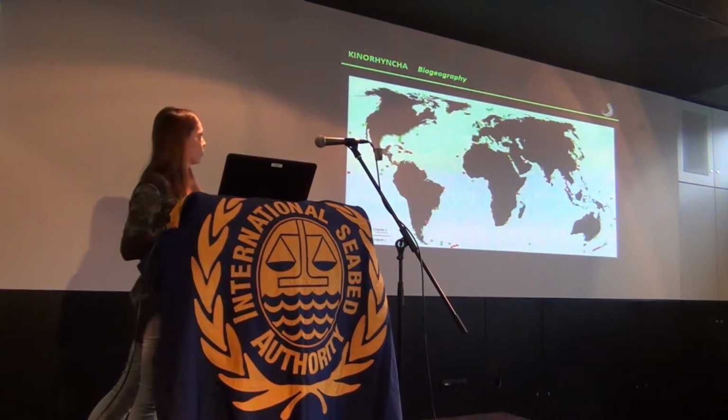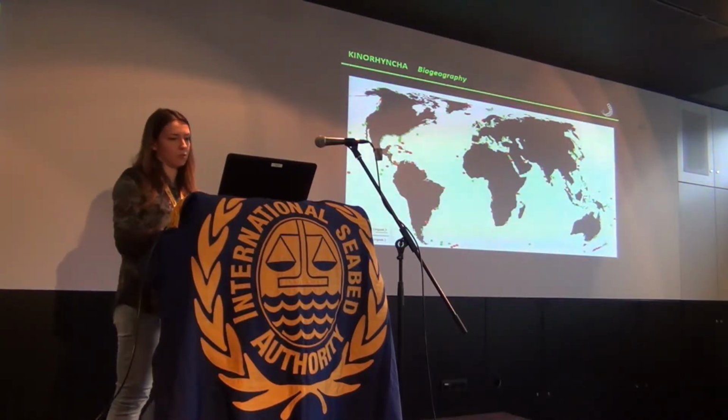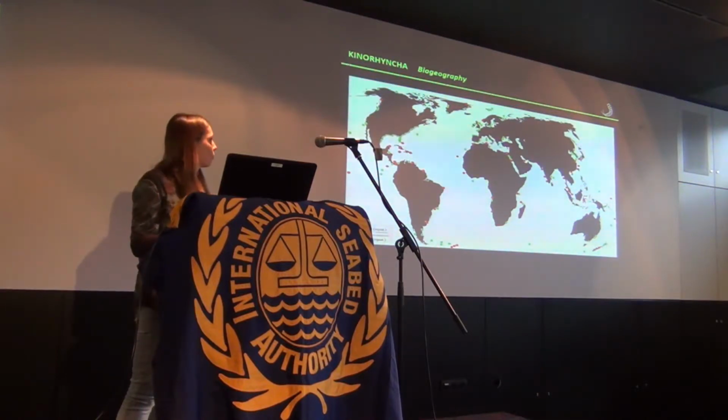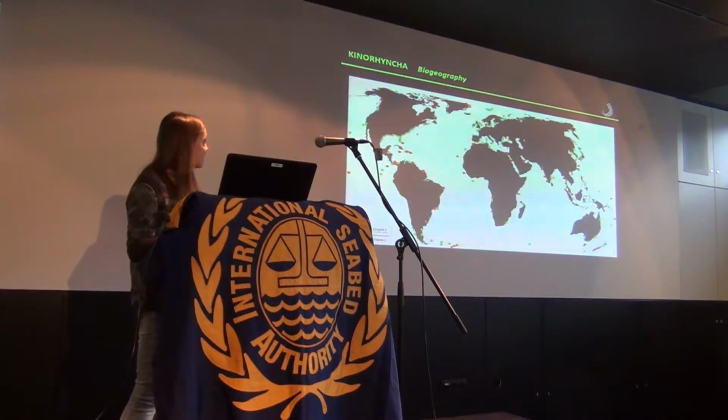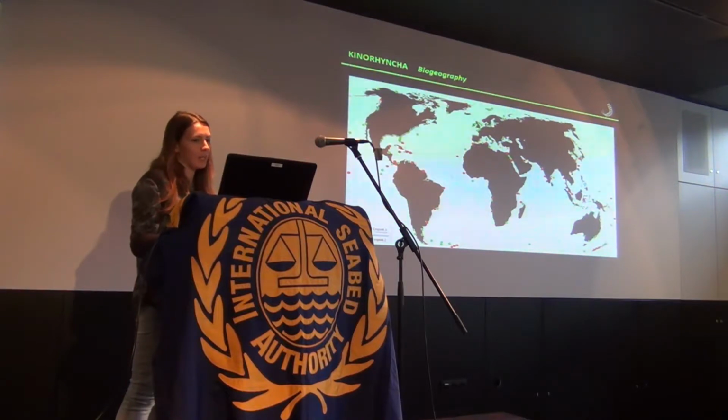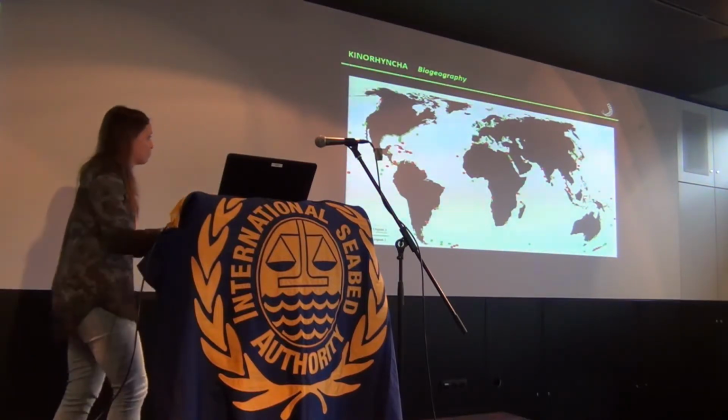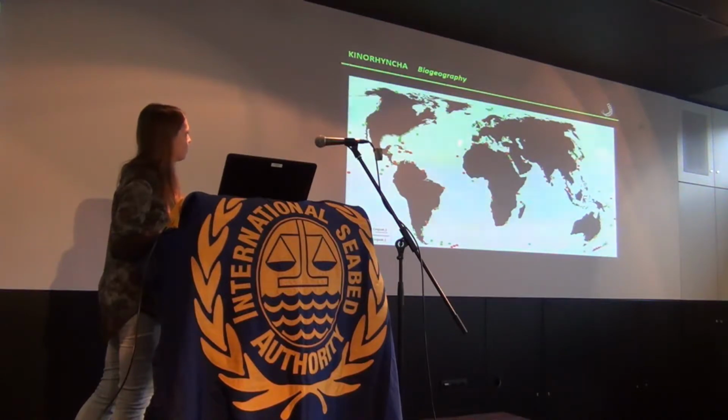Well, chinorrhins appear from the polar regions to the Ecuador all around the world. And as you can see here, there are some places that are very well sampled, and this is because this distribution is more a reflection of the samples than the real distribution of the animal. As you can see here, you have really well sampled areas, as in the Italian peninsula, the Korean peninsula and the west coast of the USA.